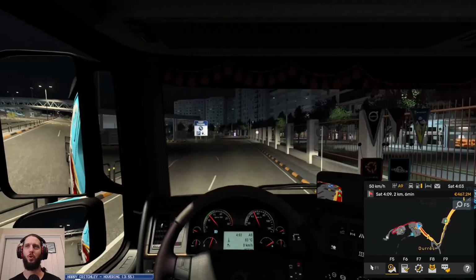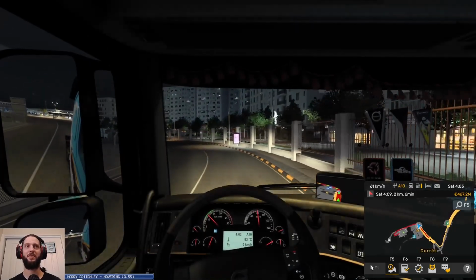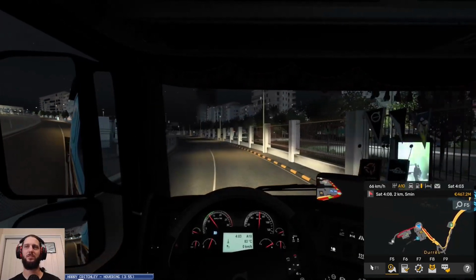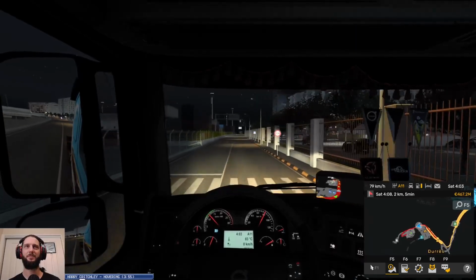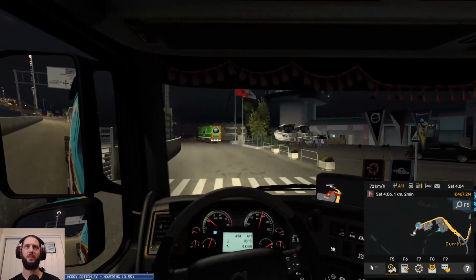Surely Dures has got more going for it than just the ferry terminal. But maybe not. Can I take a ferry to Winterland? Does that work? I'm gonna head all the way down here. Let's find a new route.